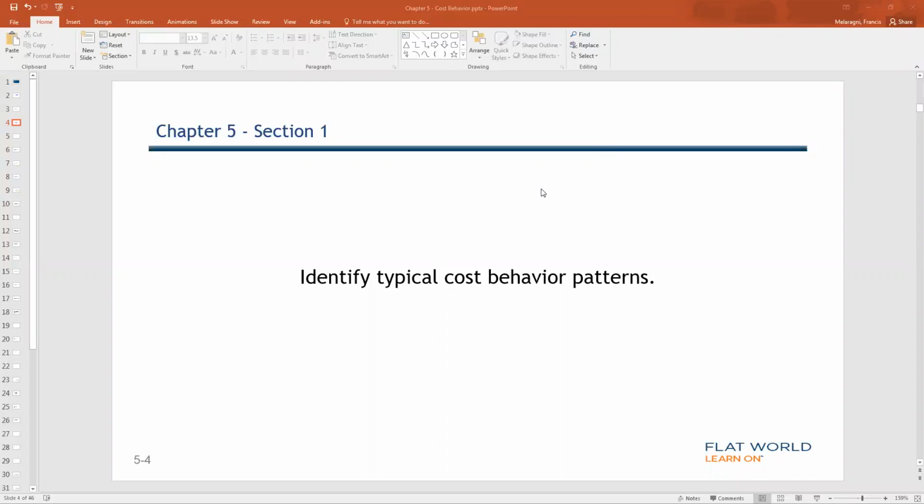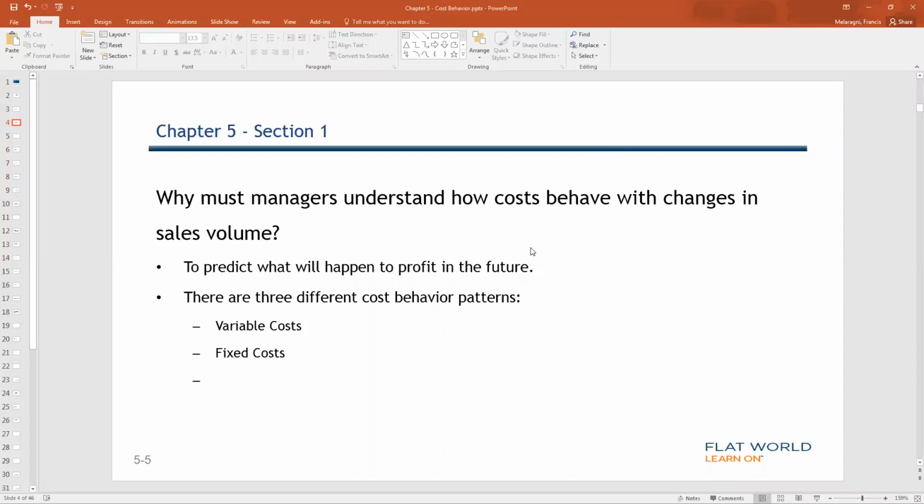So the first question you might ask is, why do I need to know about cost behavior? And essentially it boils down to, we want to know about cost behavior so we know how cost changes in relation to activity in the operation. And in our discussion, we're going to focus in on 2 cost behaviors, variable cost and fixed cost. And we're going to look at them on a per unit basis and in total. And we'll see how they behave or act at various levels of activity.